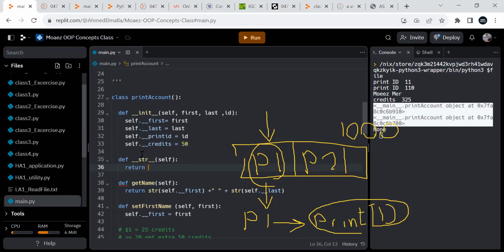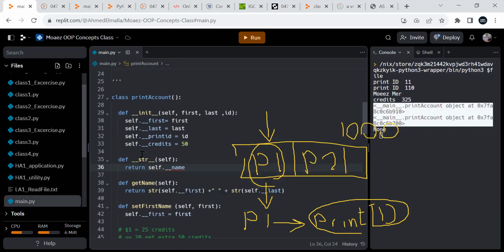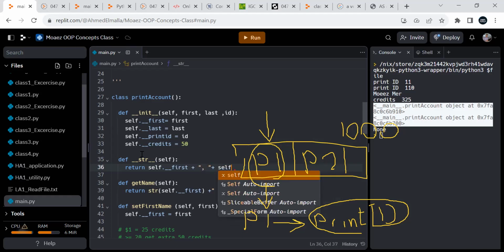Return self dot underscore name, and then we say, should we say like that? I think we don't have name. We have first plus, and then plus self last.